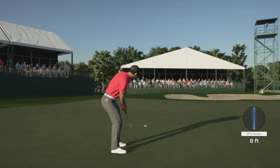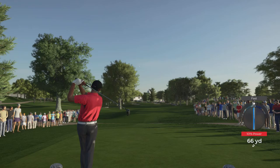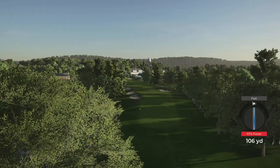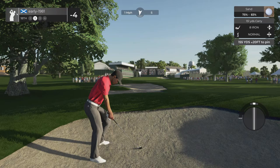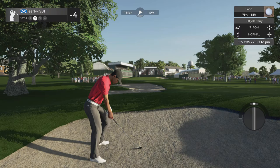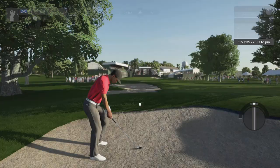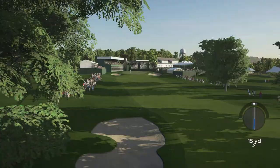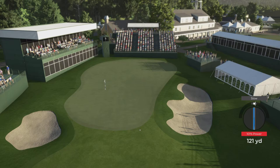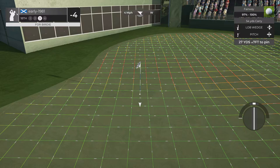Four under - we move on to the final hole of the 2022 BMW Championship here at Wilmington Country Club. It's a baby fast and we're going to miss the fairway, so I don't think my greens in regulation and fairway stats are going to be pleasurable viewing. There is a backstop here once again. I don't think six iron gets there - going to go with five iron and try and play the backstop if we have to. Surely this gets there - it's a tiny slope, that's coming up short. I can't believe that's come up as short as that unless I clattered into the overhanging tree. Let's see if we can secure the up and down and get the par save.